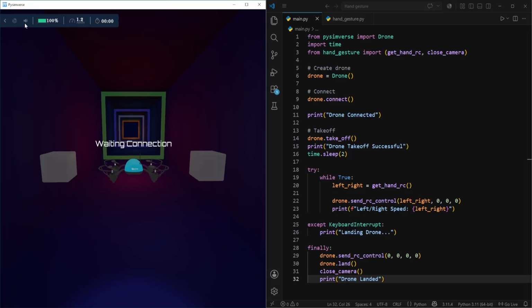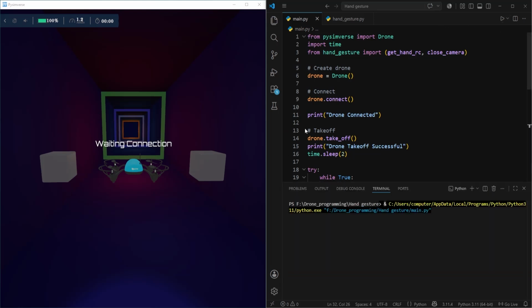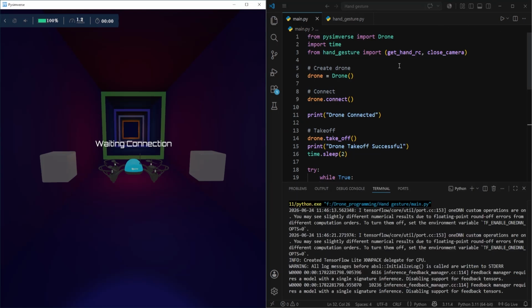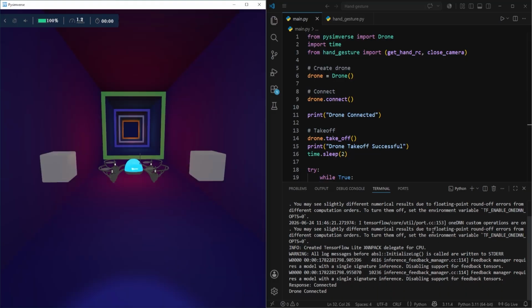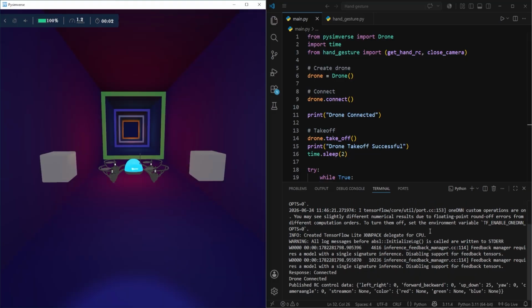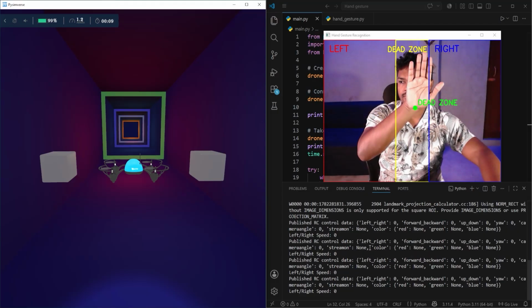Now at first I'm going to turn off the drone propeller sound, I don't need that. Then I'm going to jump into the main.py file and hit the run button. After I hit the run button, we need to wait quite a long time to start the webcam. And now you can see our program successfully connected to the drone and started the propeller. After a couple of seconds, it turned on the hand gesture recognition window with the help of OpenCV, and we are going to use this window as a controller.